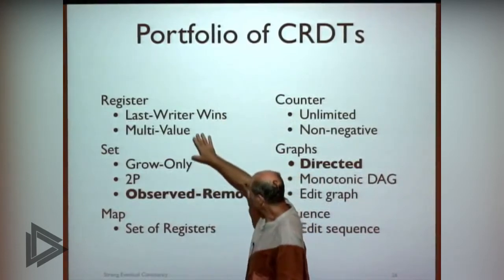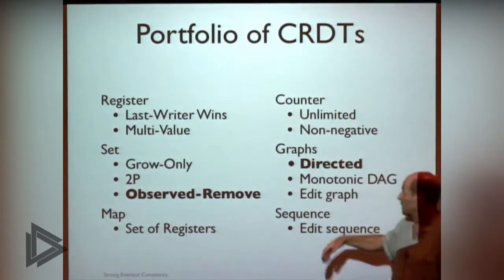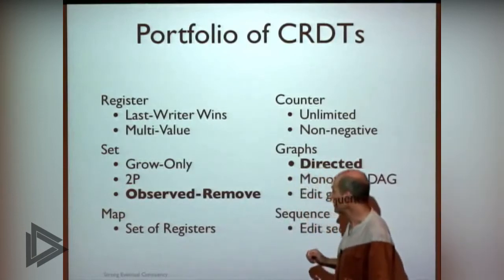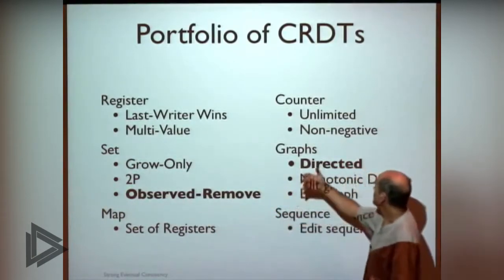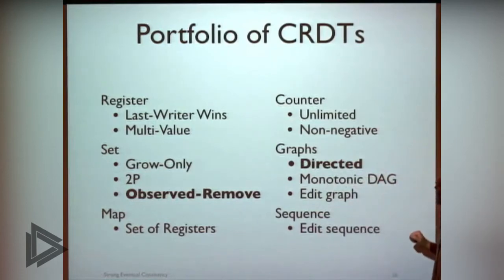And now I'm going to go into some examples, if there are no more questions. What kind of objects can you design using these principles? You actually have a pretty extensive portfolio of designs. We haven't implemented them entirely yet, but of course, you already know about last writer wins, but there's also the multi-value sort of register that's in Amazon, for instance. That's also a CRDT. We have different kinds of sets, and I'll spend a little bit of time on one of these variants, which I call the observed remove set. Once you have sets, you can do maps, and you can also do graphs. So I'll spend a little bit of time on that.